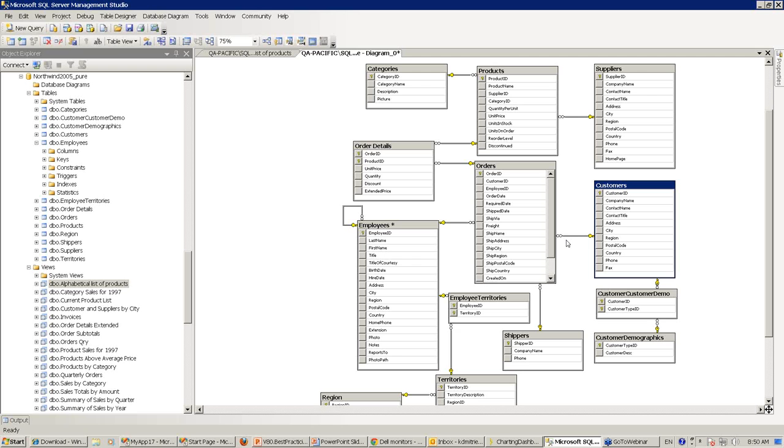In fact, the query really generated by data access layer would be select star from this table where this particular primary key field, for example, employee ID, equals a certain value. So the primary key is the field which gives you access to the particular record.